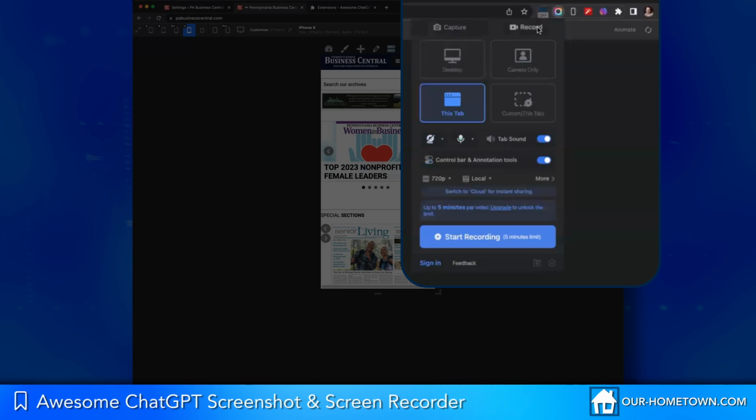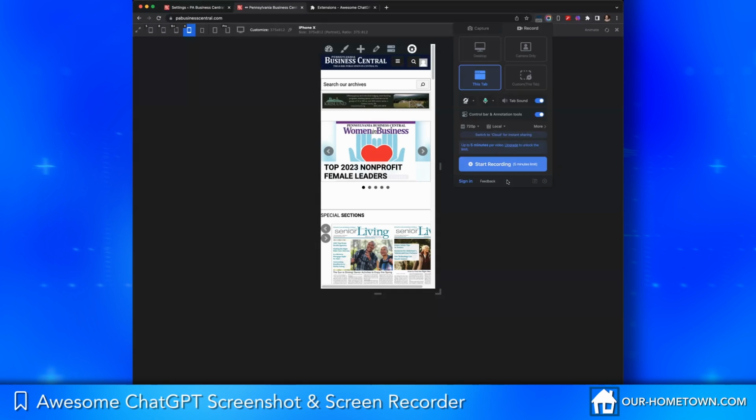But it also, lovely enough, has actual 720p recording. You can see it's picking up my mic with the little red there. And so without signing in or doing any of the paid stuff, it'll let you do a 5-minute 720p recording directly to your hard drive. And I thought, at least for us, that's probably enough for some of the smaller things we need to do. And if there's anything more extensive, I have other ways of doing this. But I just thought that would be a really cool thing.